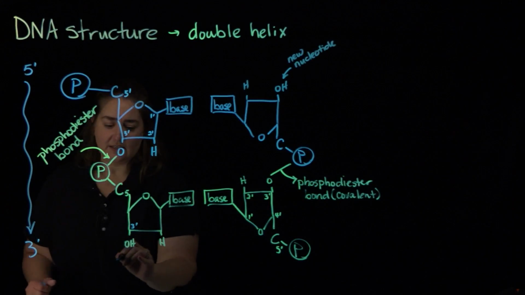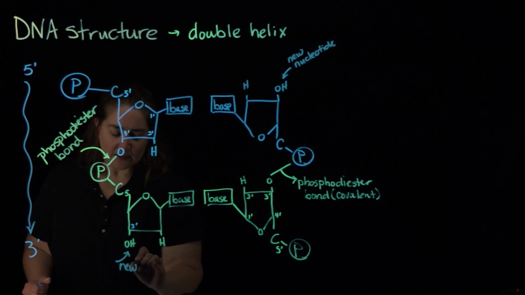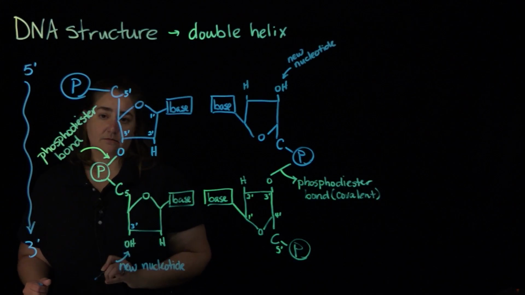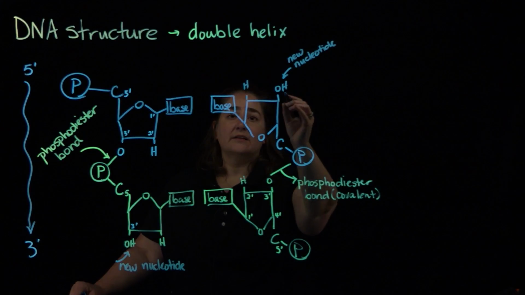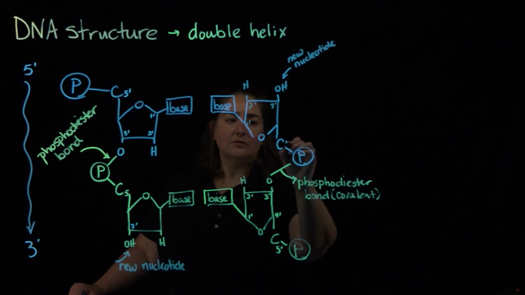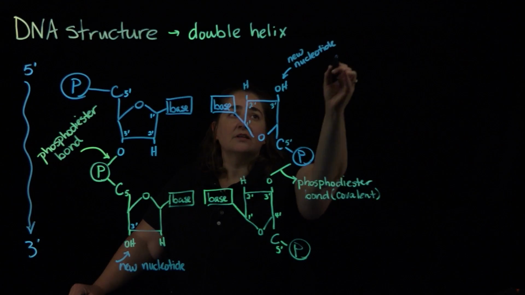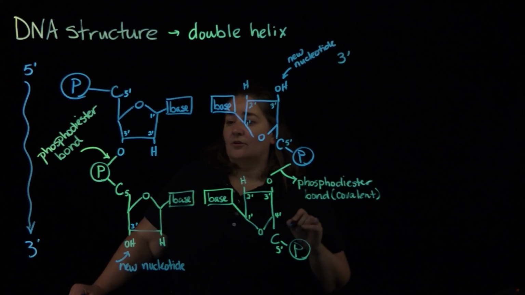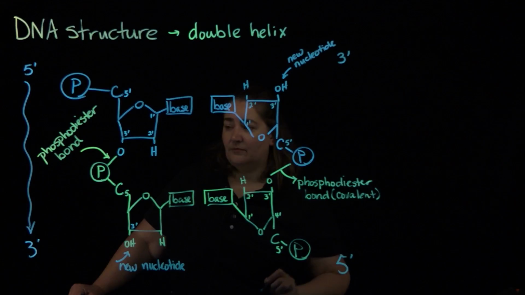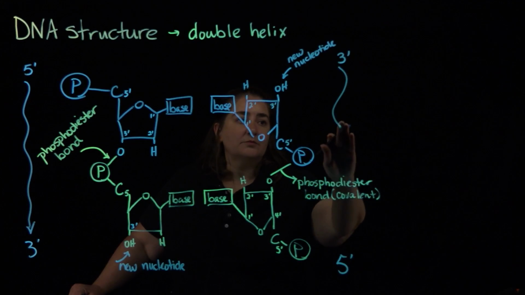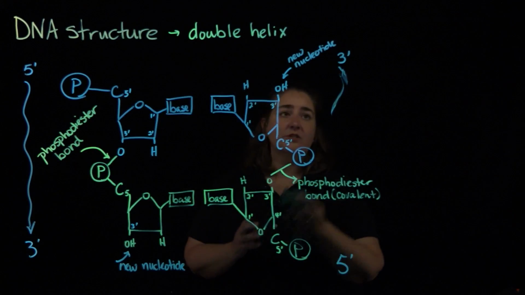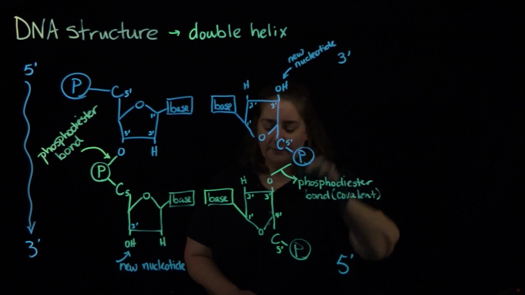Okay, just like down here, we can add a new nucleotide here. It has to be added because what we've got here is 3', 1, 2, this is going to be 5'. So on this DNA molecule, our 3' end is up here, our 5' end is here. I totally drew that the wrong way, but fortunately I can fix that.